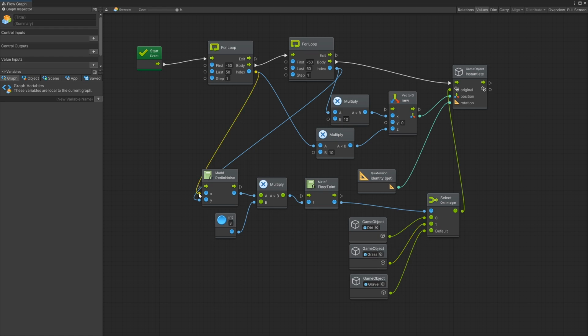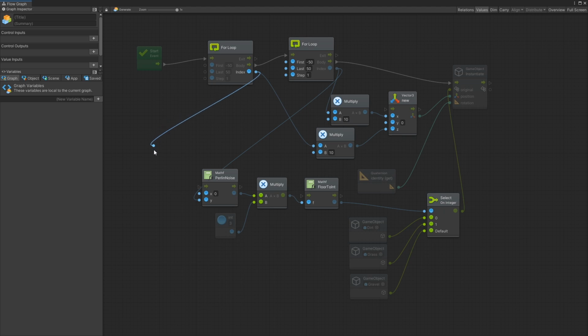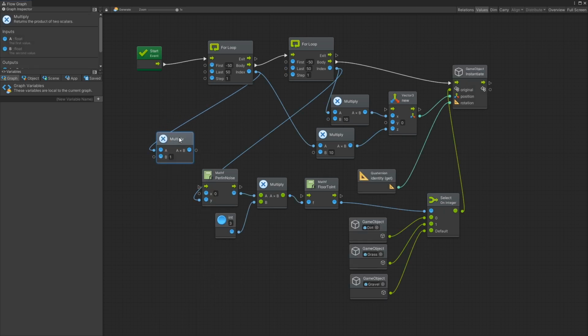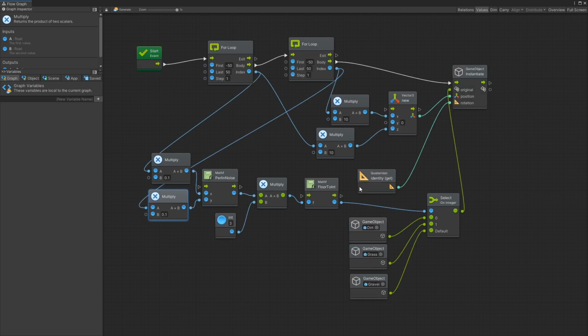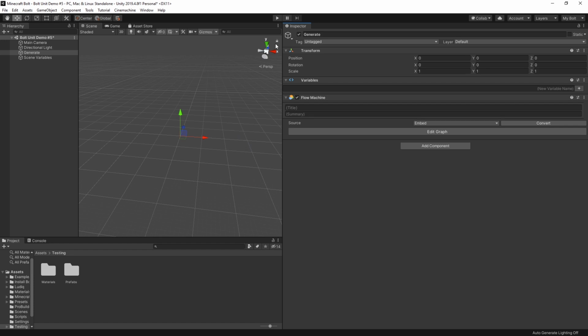That means if we want to see more details of this noise, we need to scale down the steps. And we can do that by using multiply by a scalar. So let's use a 0.5. We'll duplicate that node and do the same thing for the other axis. Okay, so by multiplying by 0.1, we are looking at 10 times more detail of the Perlin noise. And let's see how that's going to look now.